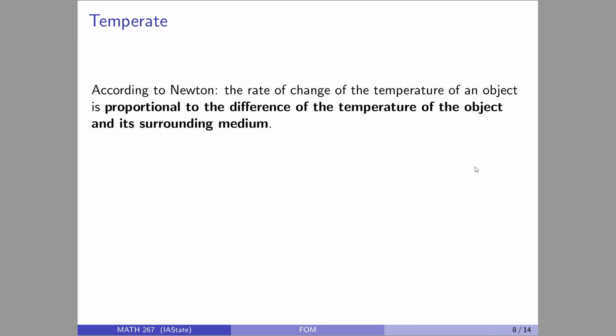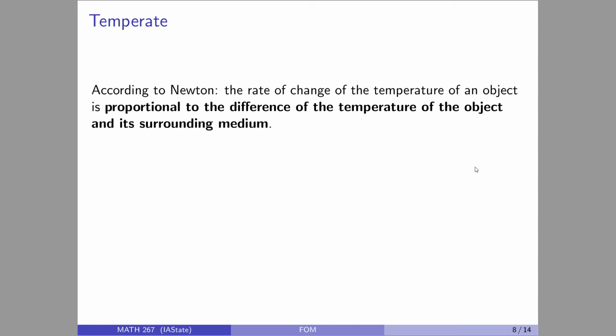All right. Okay. Well, let's heat things up here. So now we talked about a very basic population growth model. Let's talk about another pretty basic model when it comes to temperature. So our good friend Newton came up with the following idea. He was like, well, let's say you want to measure the rate of change of an object's temperature. The rate of change should be proportional to the difference between the temperature of the object and the temperature of its surrounding medium, right?